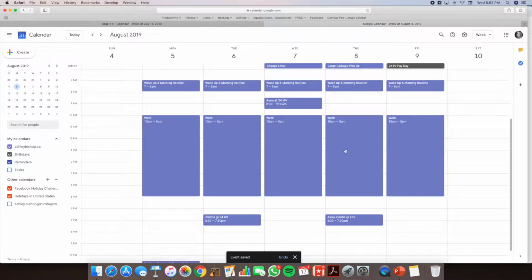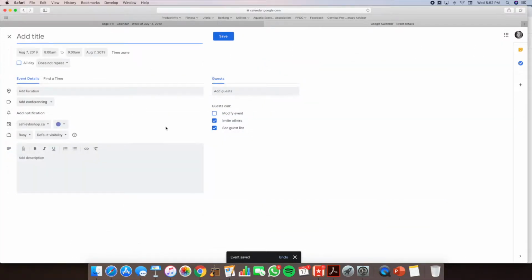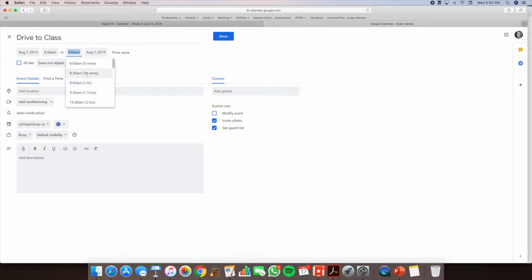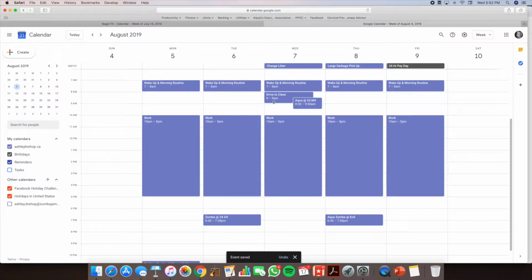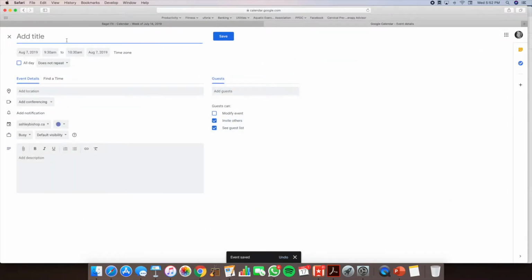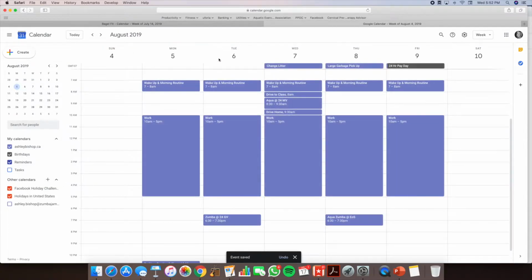and then I want to add my travel time, because again, I want to make sure I'm getting to my class on time. I don't want to schedule a meeting or schedule a to-do right up against that class. So I'm just going to put drive to class, give myself 30 minutes. If it's 15 minutes away, that means I'm 15 minutes early, can set up and be ready for my participants. And then of course I want to also add my drive time to get home. So again, I don't plan something right on the back end of that. Gives me enough time to get all the things done.